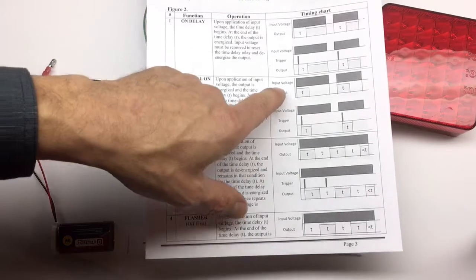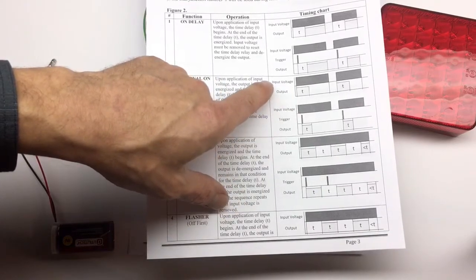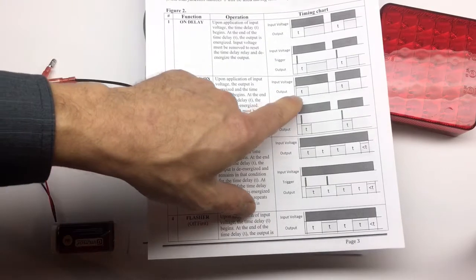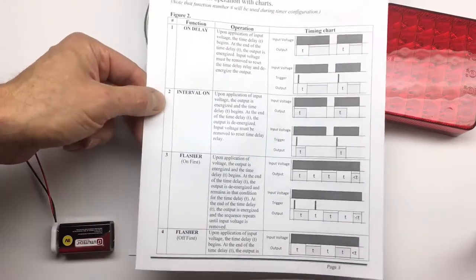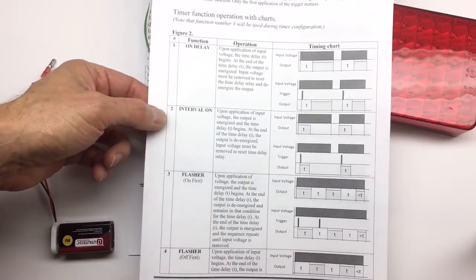So this is a simple diagram chart. As you see here, the power input voltage is our power to the timer, and the output is our power to our LED light. So we're going to supply the power as soon as it's applied to the timer. We're going to supply the power to the LED light, and then turn it off after 5 seconds. We need to know the function number for this interval on function. It's function number 2.